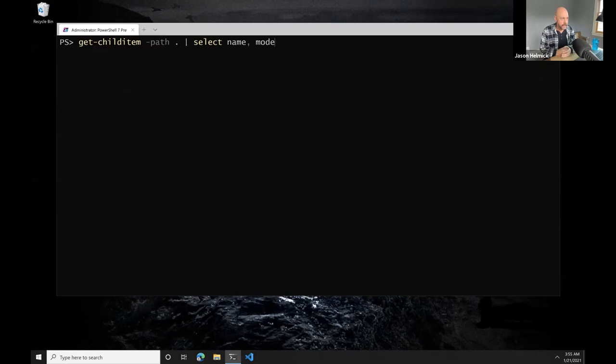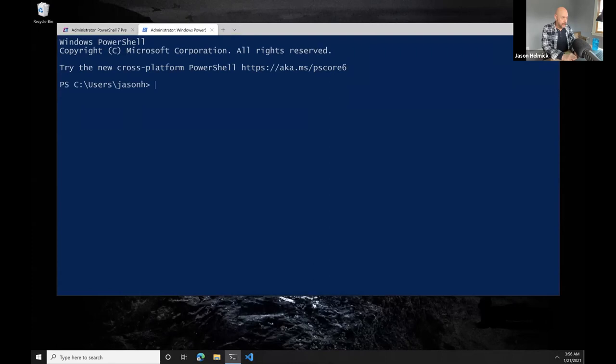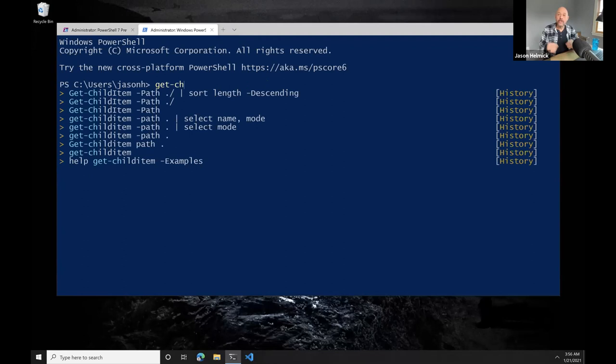But wait, here's something cool. How about this? It works in Windows PowerShell 5.1. So does list view. How's that? Is that pretty cool? So you can grab this module, either the released version 2.1 or our current beta, 2.2 beta, and 2.2 beta gives you list view. And it works in Windows PowerShell 5.1, works on PowerShell 7 on Windows. And of course it works on Linux and Mac. Pretty cool.